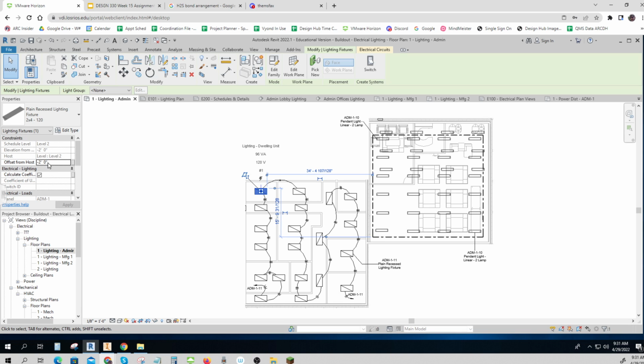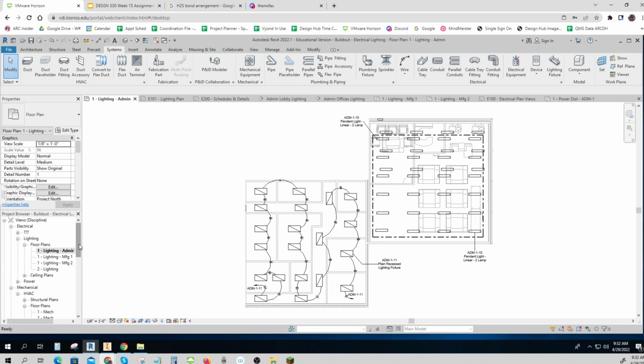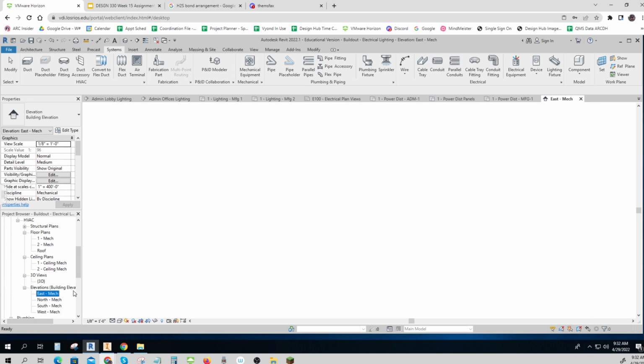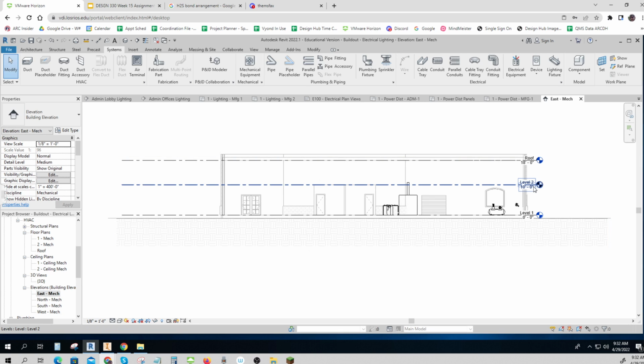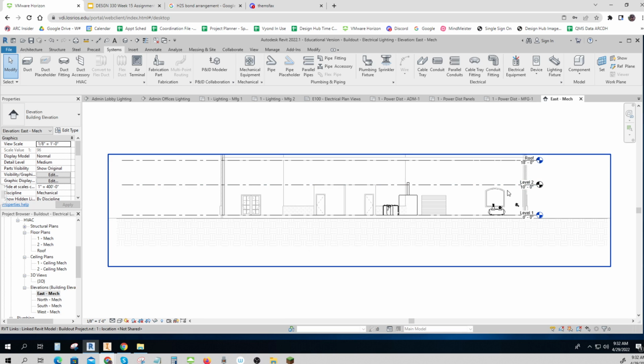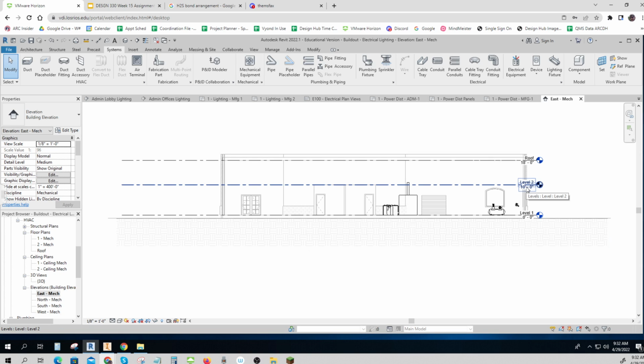So that's how these ones work. Where's my elevation? Level 2 is at 10 feet. I want to be at 8 feet for my recessed light, so it's 2 feet below level 2 is where I'm going to go.